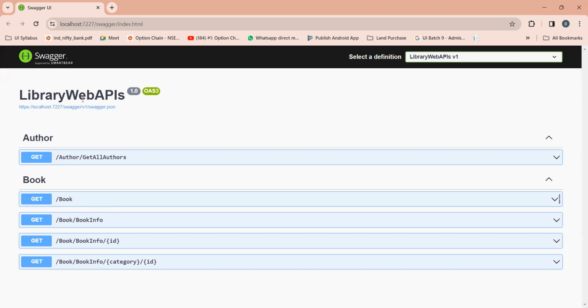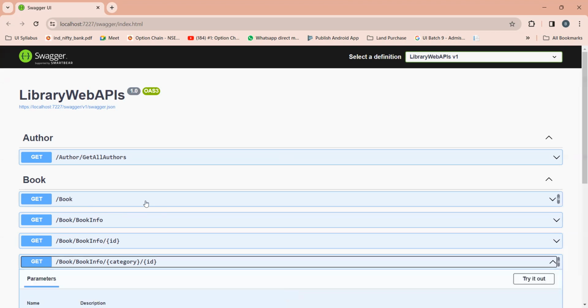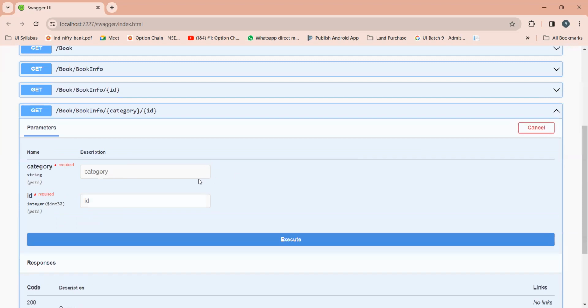Now there are four versions: book as a default, then book info without any parameter, book info with ID parameter, and book info with category and ID parameter. If I expand this one, pass the category, let's say drama, and ID, let's say 10, and click on the execute button.